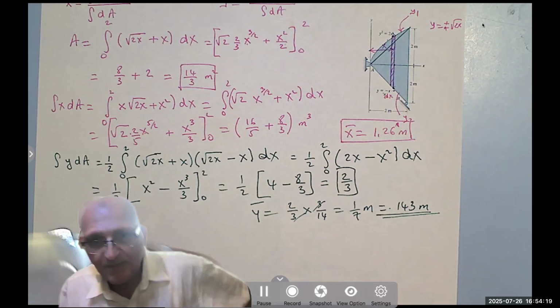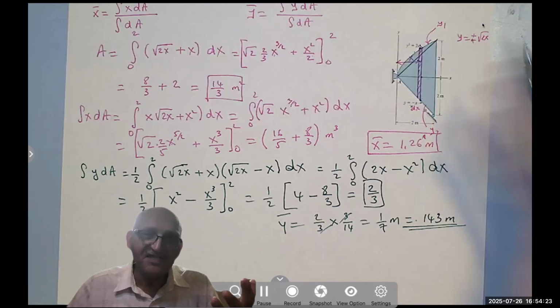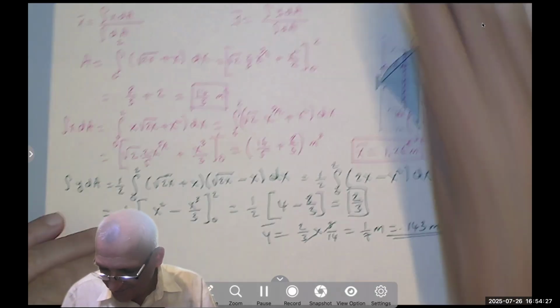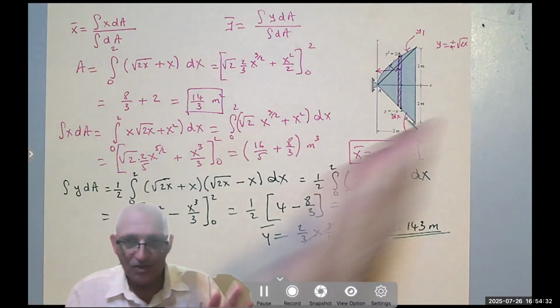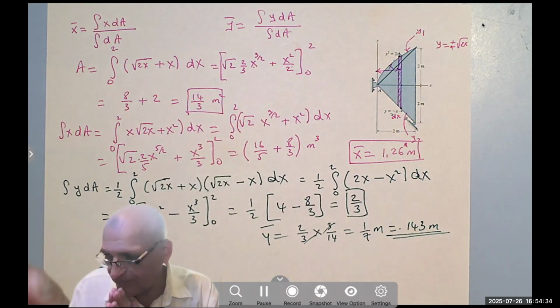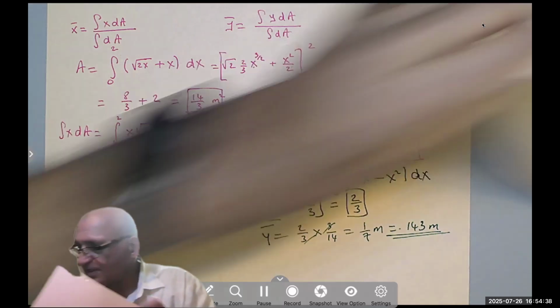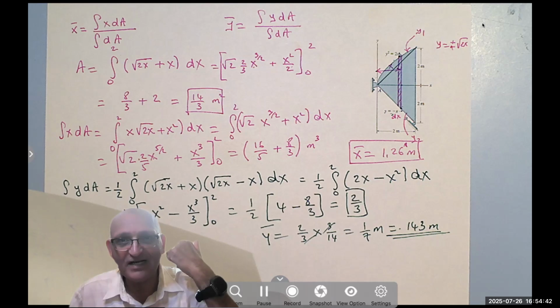So that's y bar, which is slightly more than 0. We expected it to be positive, but not a big number, because these two areas are pretty much equal. The top is slightly more. I told you earlier, we are done. So we solved the two examples I wanted to go over today. However, I wanted to show you that we really didn't need integration with the information I gave you last time.